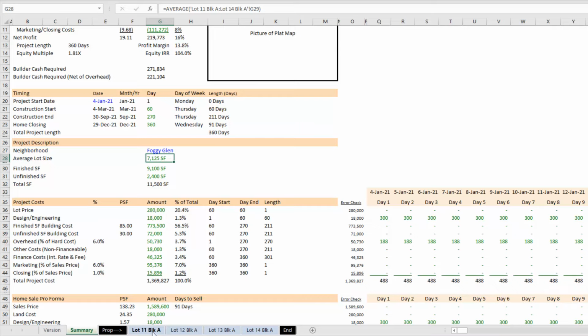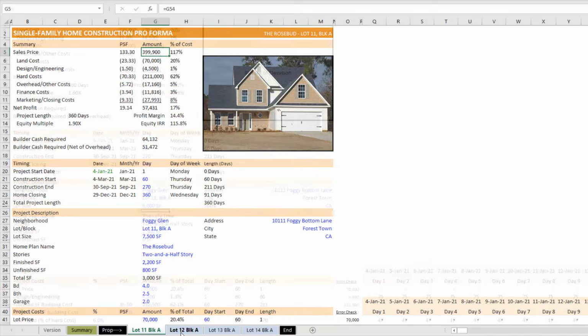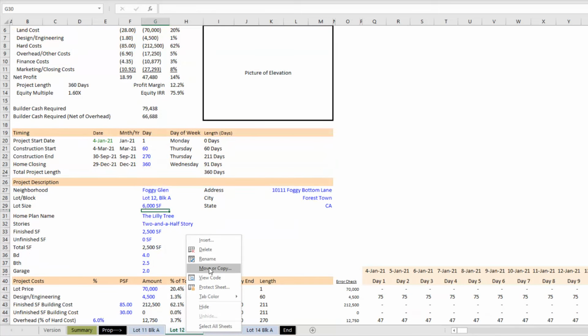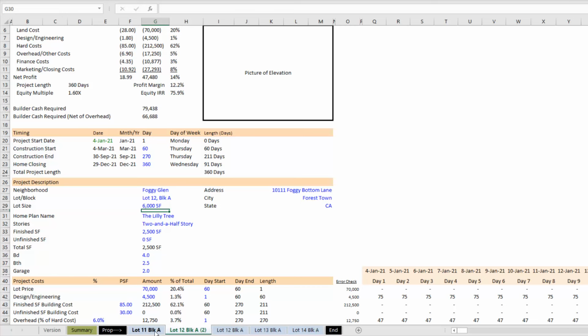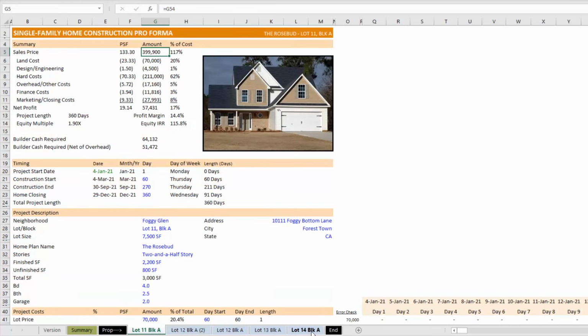So for instance, let's come to lot 12 here. Let's duplicate this again, move or create a copy, and then just, I don't know, drop it in there. Hit OK. Again, it just needs to fall between this and that worksheet.